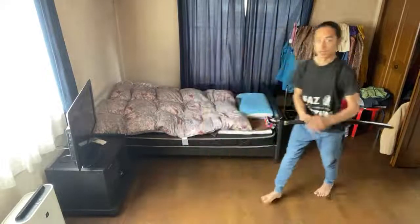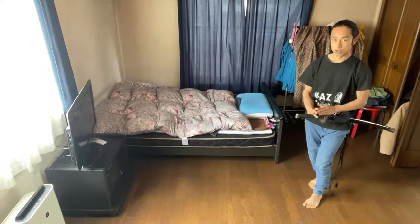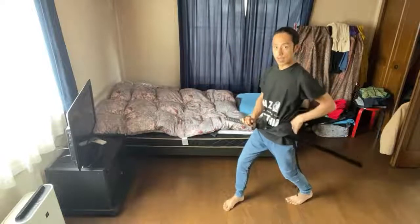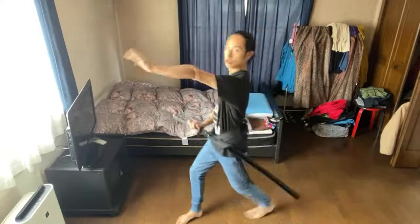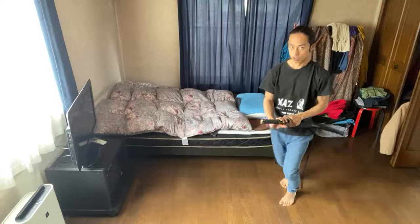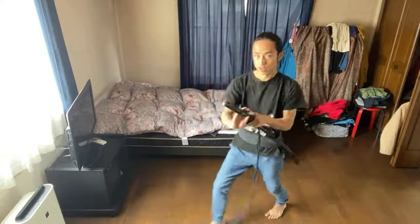1, 2, 3. Mainly attack using your left hand and then left axis. So your foot should be straight, completely straight. 2, 3. Use your left axis a little and then start doing like this. Right hand is just support, okay? So do like that. 1, 2, 3. Doing like that using left axis. And then complete straight, and then you can make a center strong, and you can make a right axis.